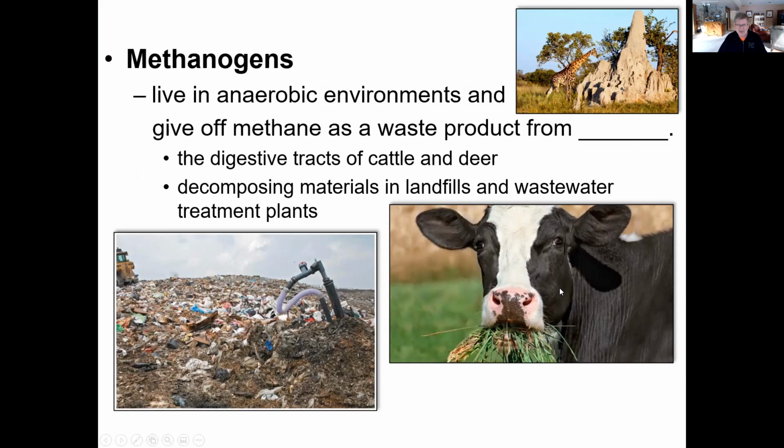Holsteins and other ruminants also harbor in their gut, they have actually 4 chambers to their stomach, one of which is called the rumen. So you may have heard the term ruminant, which is an animal that chews its cud. So cows are ruminants, deer are ruminants. And so what they're doing is they're ingesting this cellulose, which is in the grass and in the hay and the straw. And the symbiotic microorganisms that live in its rumen, symbiotic meaning both are benefiting, right? The protozoa or the bacteria, the Archaea are benefiting because they have a nice warm place to live.